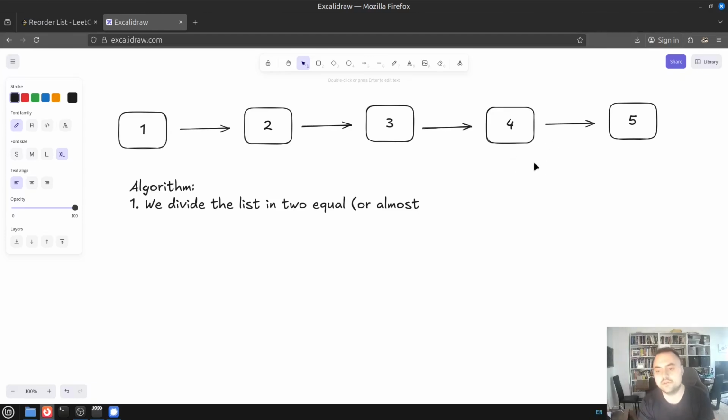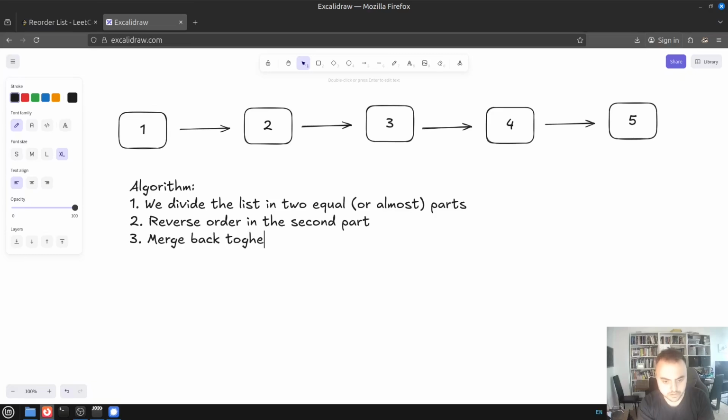You would need to have one part having one more element than the other, or almost equal parts. We will talk in a second about what exactly that means. And second, reverse the order in the second part, and third, merge both together.